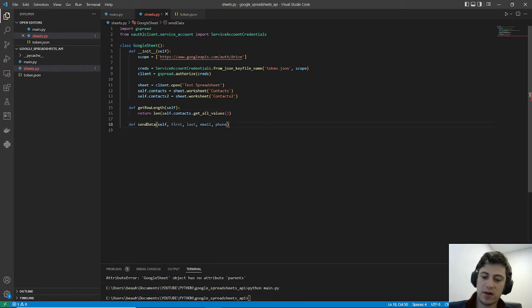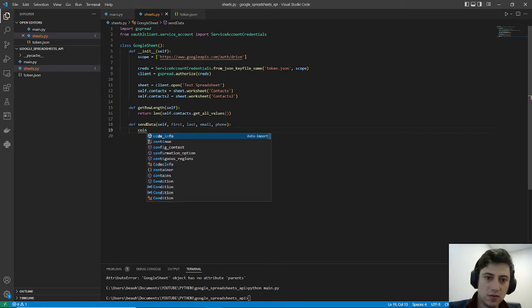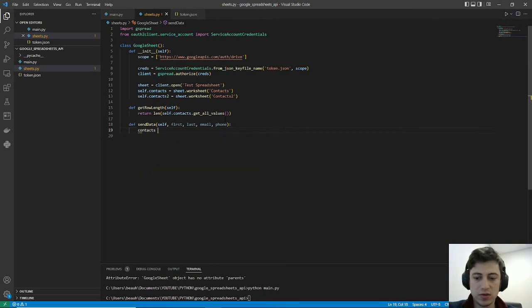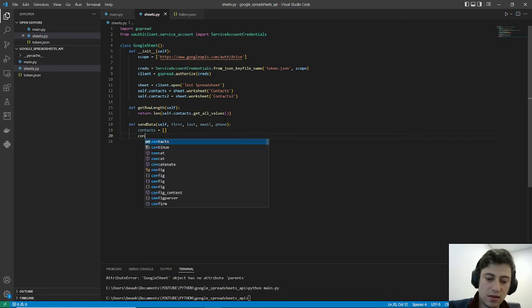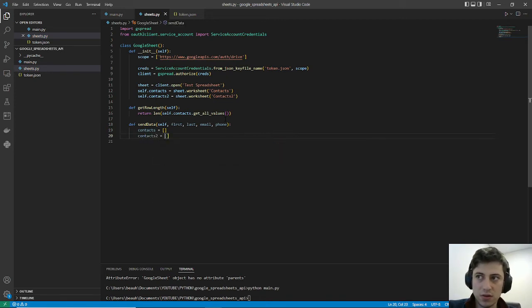And then I'm going to create two arrays, one called contacts and the other one called contacts2. I'm just going to make an ID number, so this would just be a number which ascends as I input in a row. So let's just run our get row length function.